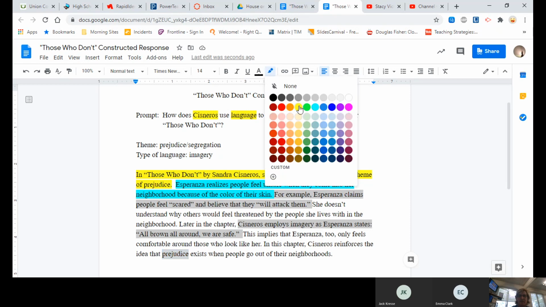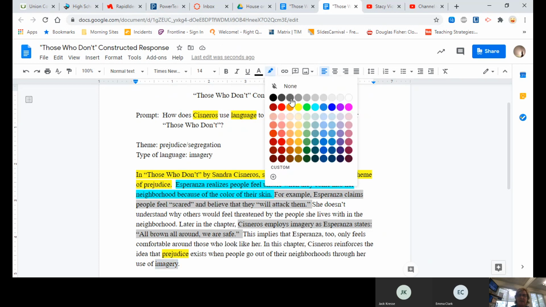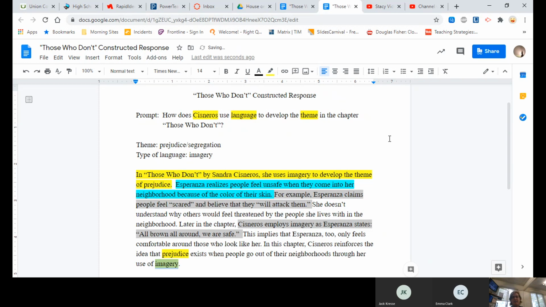So I'm highlighting prejudice in yellow because I'm going to try to at least get two keywords from the topic sentence in your analysis statement. That lets the reader know that you've stayed on topic.